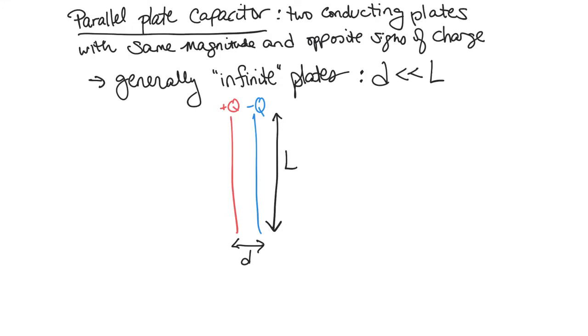All right, so now I'm going to talk to you about the parallel plate capacitor, which is a really common setup. It's an important setup. So it's two conducting plates with the same magnitude and opposite signs of charge. So you can see on the left we've got a plus Q, on the right we've got a negative Q. And just to make it super clear what we're looking at here, these are plates. Here's like some perspective because I'm such an amazing artist.